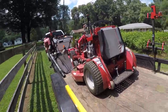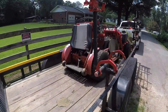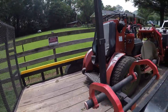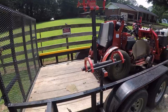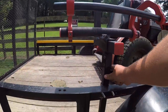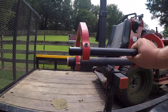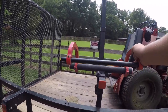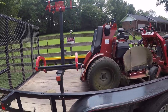Got the Equipment Defender blower rack up there, Equipment Defender blower rack right here. I actually talked to Equipment Defender this morning about this loosening up on me. It was these two bolts right here, and they got back with me today to let me know that they're going to send me a new base, that the base that came on them from the factory was too thin of metal and it was cracking up in here, not allowing this to tighten down very well. As you can kind of see, I just tightened this up today. Keep that in mind. It would get really loose over a day's time or so.